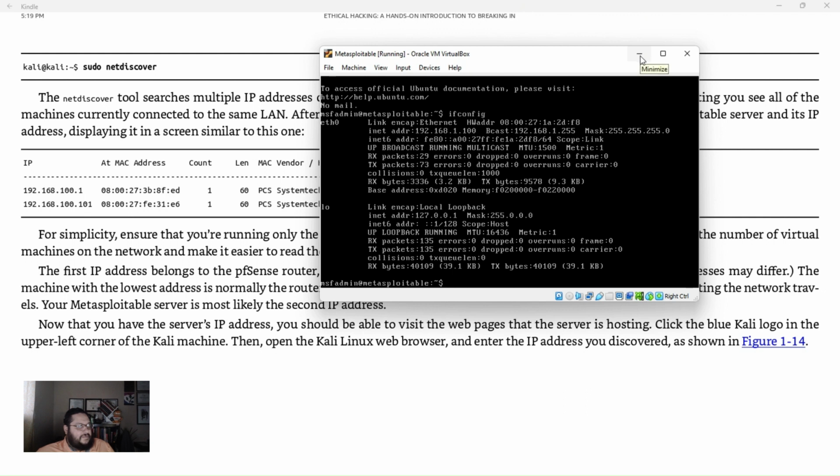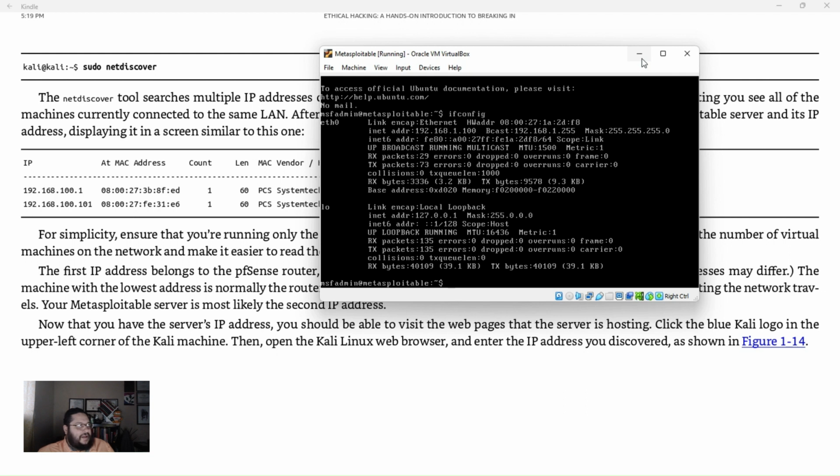So it must be the firewall. I'm running a scan from Kali, and I'm getting a Net Discover on the LAN that it's on, and I'm picking up all kinds of stuff, including the firewall.